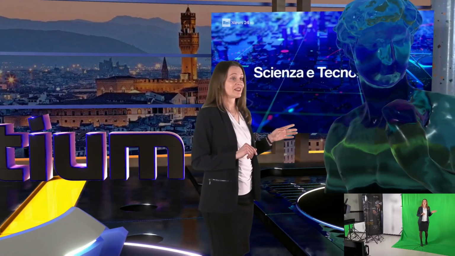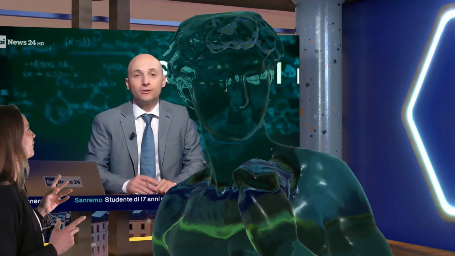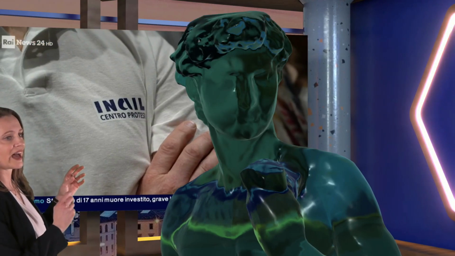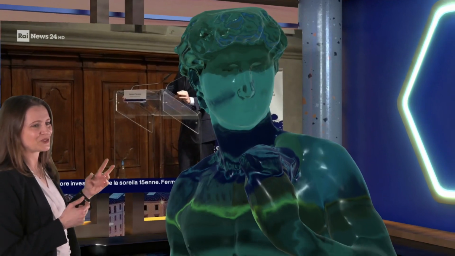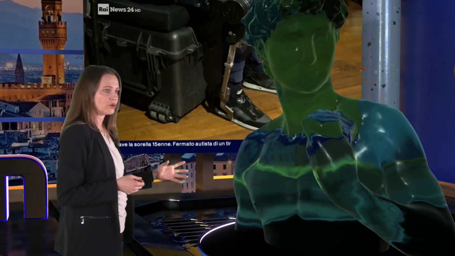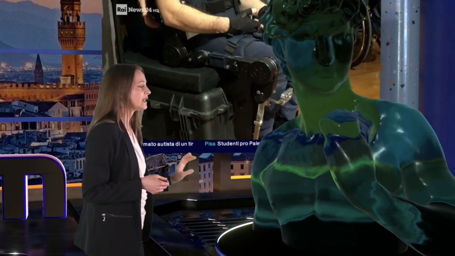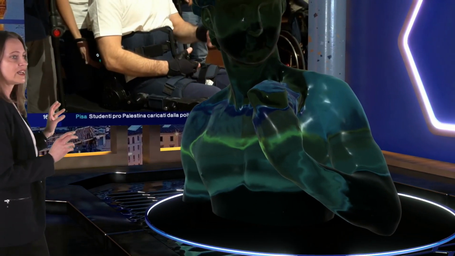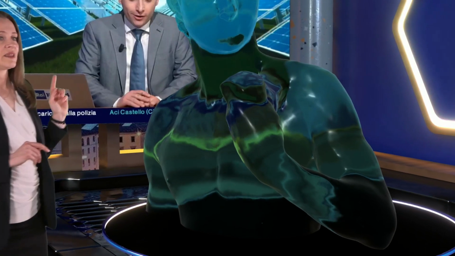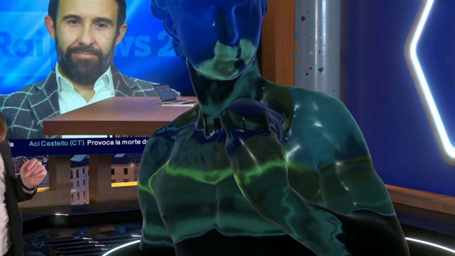So another thing that I would like to show you today is the transmission effect that we can add to the GLTF models. So this is a famous statue of Florence, the David of Michelangelo, and we have converted him into a glass statue. Please note not only that it is transparent, but it also has a certain thickness so that it distorts directly the video input behind him, which is my auxiliary video input, and so it gives really the impression of being a 3D object.